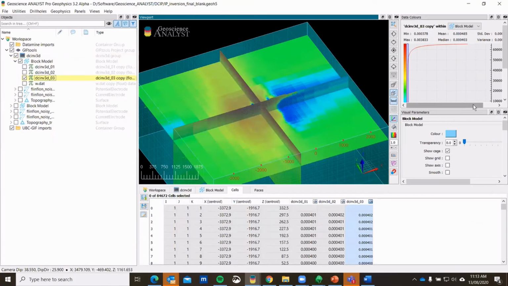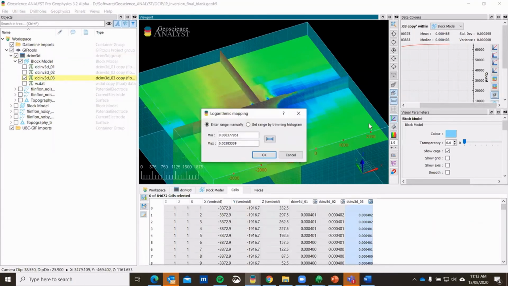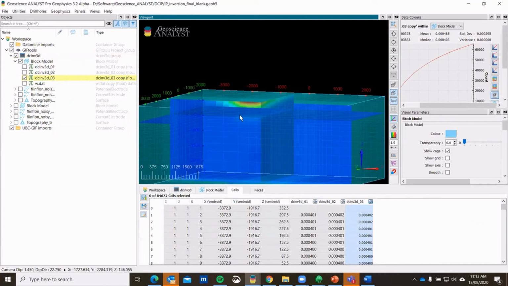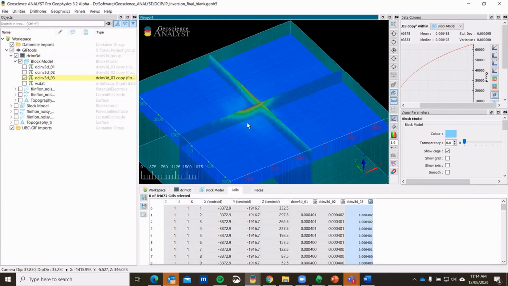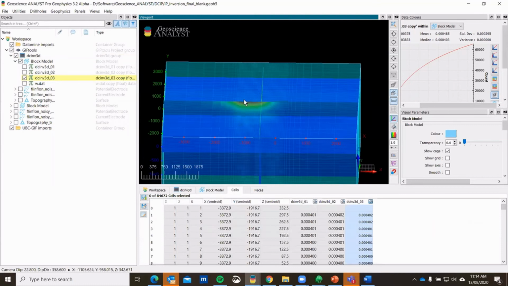I could use a better color bar, just a logarithmic stretch. It's not very exciting because it's only run for 3 iterations. If you let this go to convergence, it runs for about 13, but that would be too long for a demo. So that's where it got to.